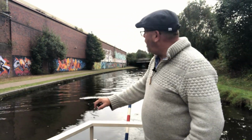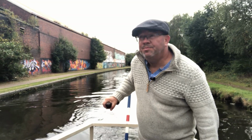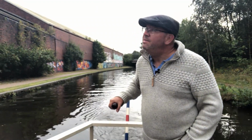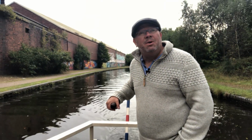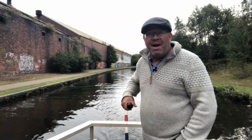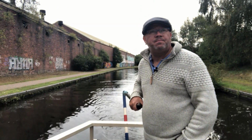So just come under the Avery Railway Bridge. We're heading down towards the Smethwick Junction now. There's architecture everywhere. It's dilapidated, it's broken down, it's got branches and trees growing out of it. But it all tells a story, you know. It's all quite amazing. All the little doorways, all the little window hatches, the old loading bays, things like that. It's really interesting.